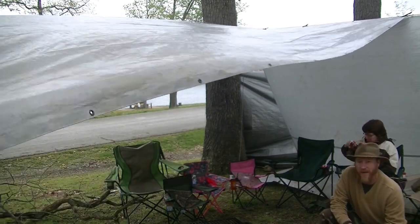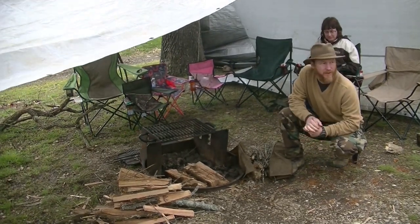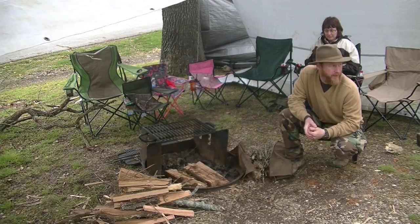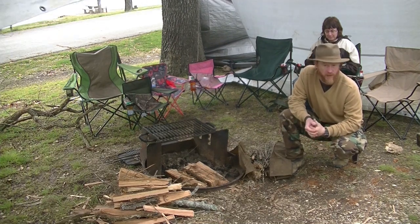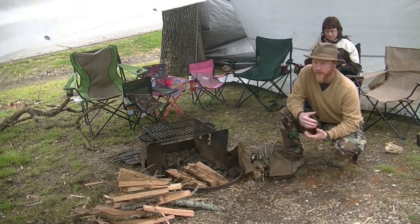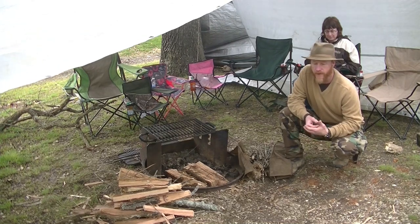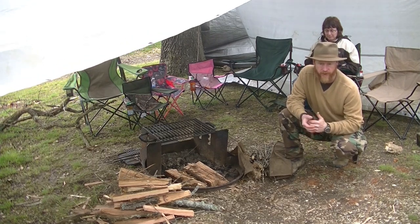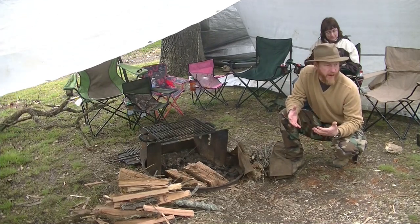This is just going to be a basic fire lay and basic ferro rod technique class. Maybe kind of basic for some of you guys, but it's kind of nice to revisit the basics. My name is Larry Roberts and I'm from Minnesota. This Southern Missouri deal is completely foreign to me - I don't have my common birch bark, I don't have my aspen to work with. But you guys do have cedar here that seems to be shedding its bark quite readily. Today it rained basically all day, so in an environment where everything is wet, it's nice to test yourself and see what kind of material you can come up with and make a natural ferro rod fire. Obviously you should carry a sure fire type with you at all times, but this is practice.